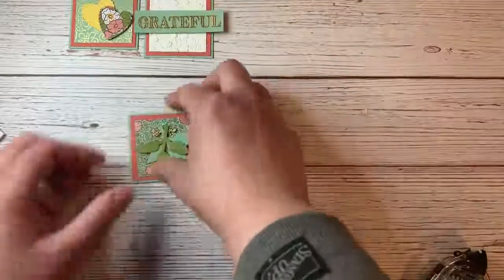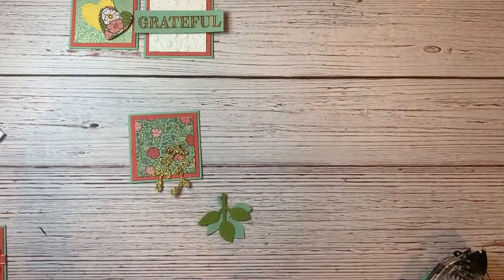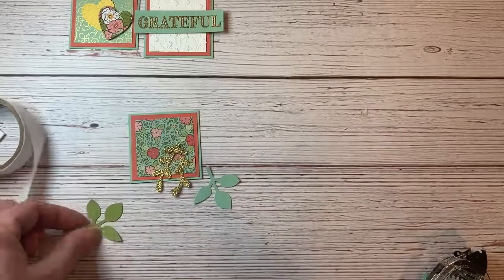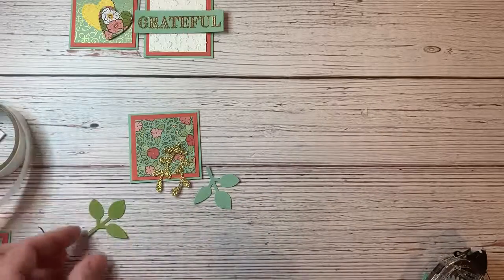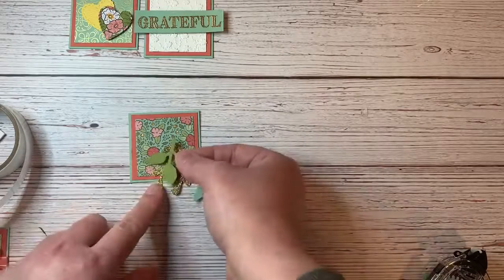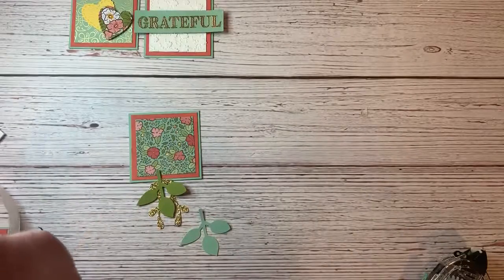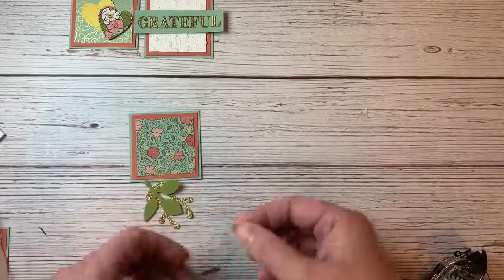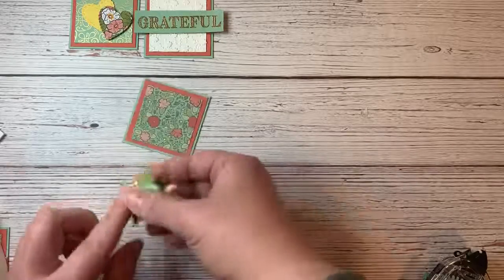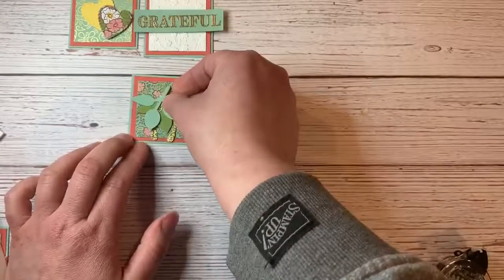All right, next up we have square number 6. And this is going to be another glue dot one. And especially on this glimmer paper, regular snail does not stick well, or really for that matter at all, to glimmer paper. So glue dots, dimensionals, tear tape are your best options. And especially with glimmer paper, I make sure I press it down really nice and firm so that it will stay in place very, very well.